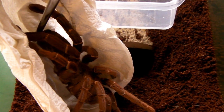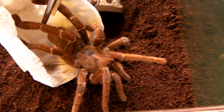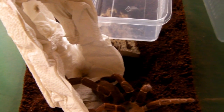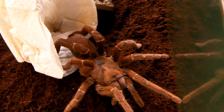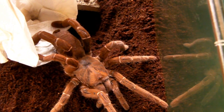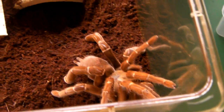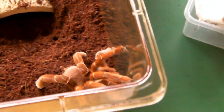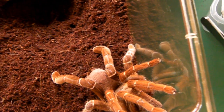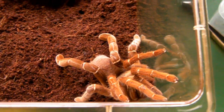There we go. You can just see the size of her now — truly a giant species. Let's just lift that container out of there. There she is. Let's just take this tissue away very gently. Now it's time to get the lid before she climbs out — very impressive species, just love the colouration that they have and the fact that they are huge.